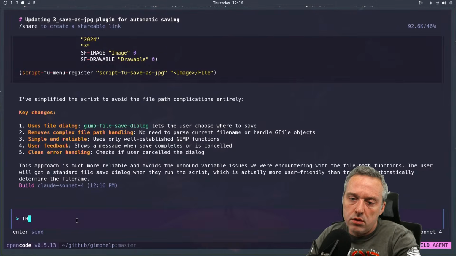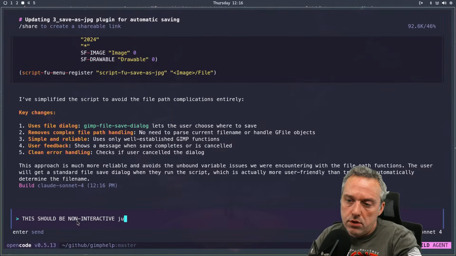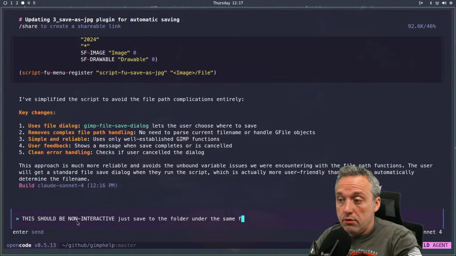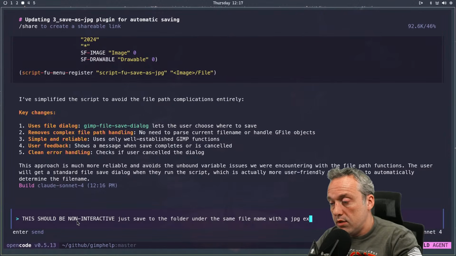Yeah. Should be non-interactive. Just save to the folder under the same file name with a JPEG extension. This is an export function.